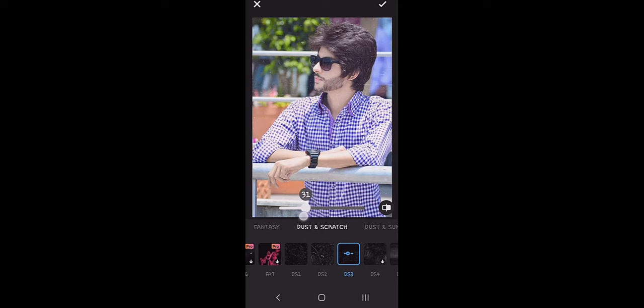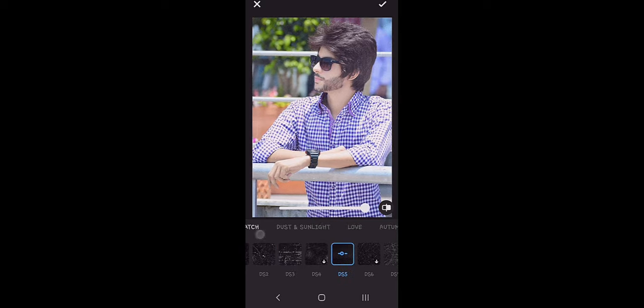You can see dust and scratch light effects are also available and you can apply them as you choose. You can make them brighter and lighter by moving this cursor and place effects where you want on the photo.